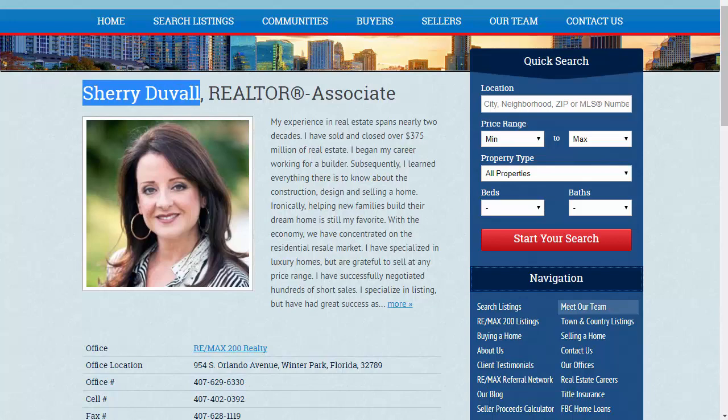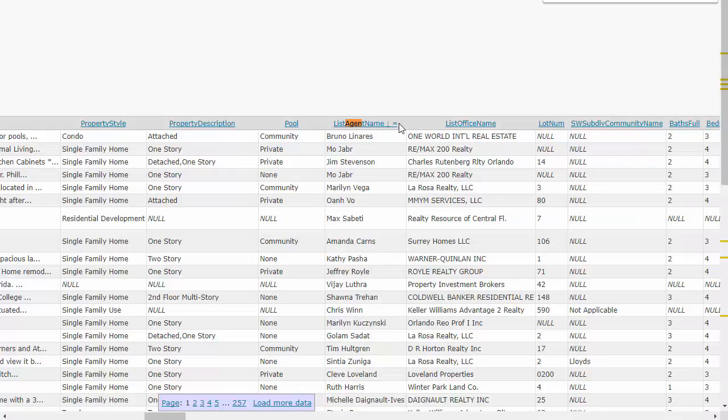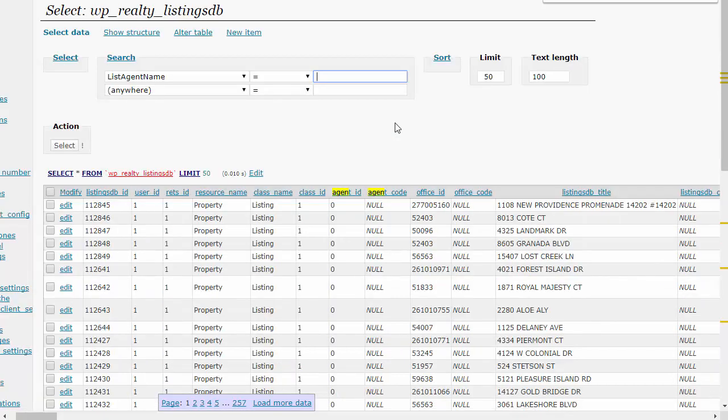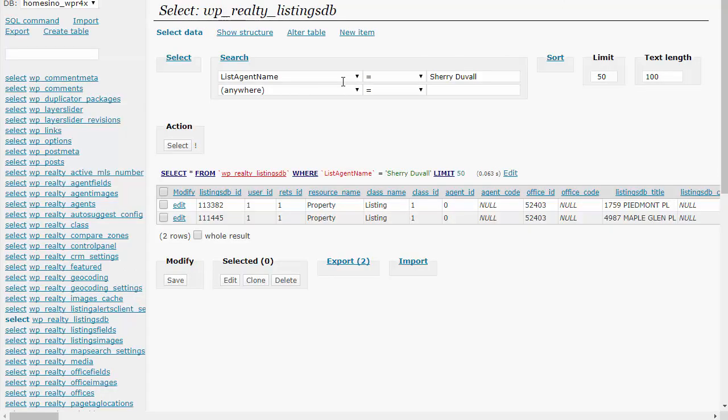So what we're going to do next, just to find out, do we have an agent? This is really cool, this little phpMyAdmin feature. If you mouse over right here, it gives you a search. If you click on this, pop open right here and paste that in. Just hit enter on your keyboard. And there you have it. We do have an exact match.